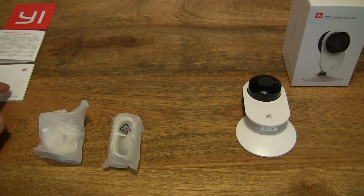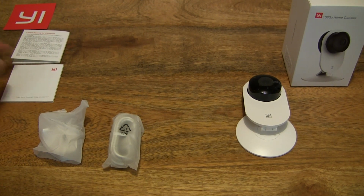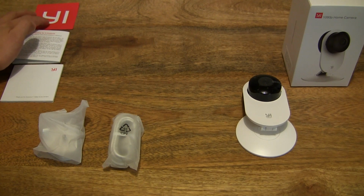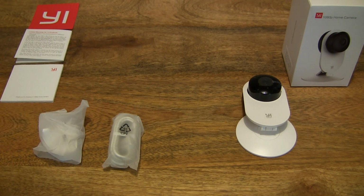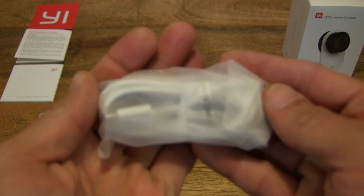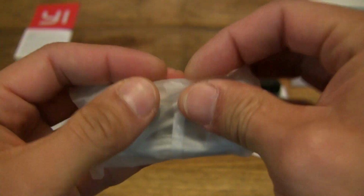So setting that down as well to the side. Just going to make sure that they're in view so nothing is left out. Okay. And then moving on. So there is a packet here, what appears to be a power cable.